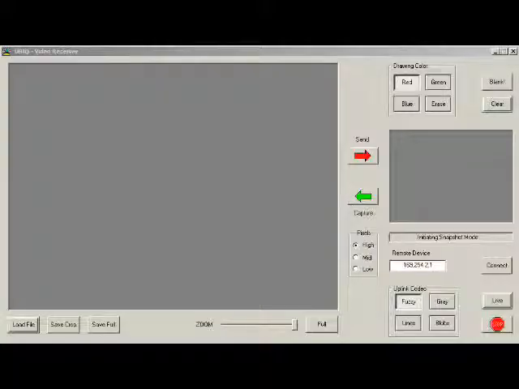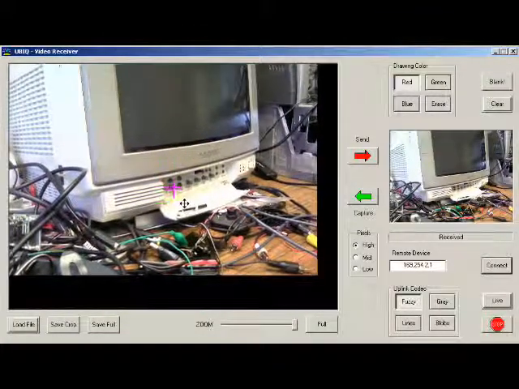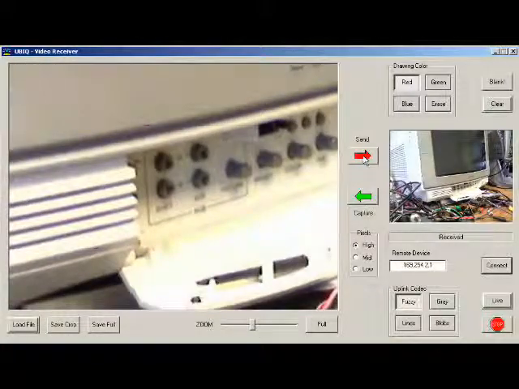Once the phone user has pointed the camera in the correct direction, the expert can remotely trigger an image capture. This is then uploaded for full resolution viewing. The expert can shift the image around and zoom in on relevant portions. The edited image can then be sent back to the phone.